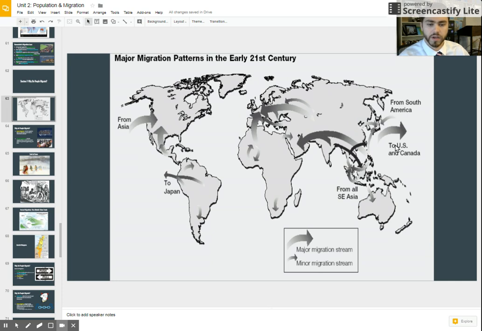All right, here are some trends that we see in the not too distant past. All right, the early 21st century. That means since 2000 basically, and we can see countries that they're moving to with these arrows here. That shows people from the Caribbean and some Asian countries moving to the United States and Canada. We see some areas of lesser development moving to areas of more development, like Europe here. And so we can see these general trends and a lot of that shaping the patterns of where people migrate to.